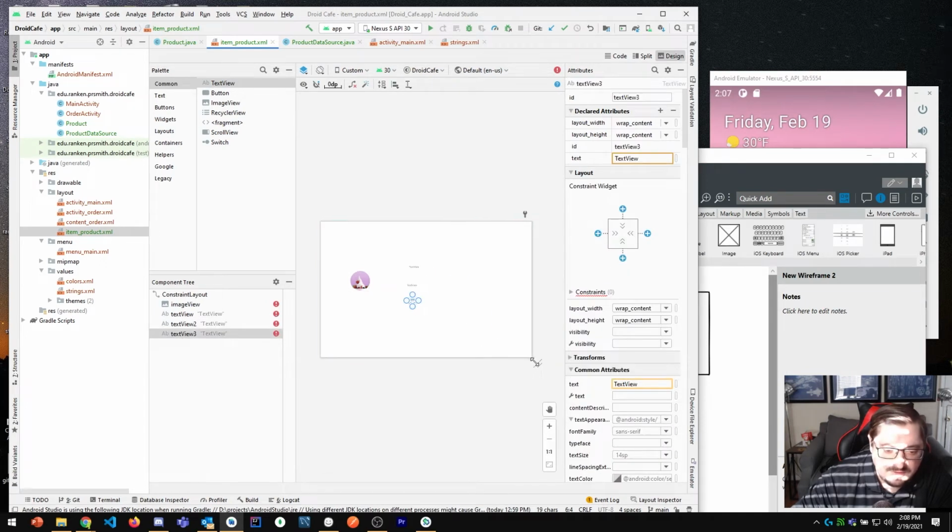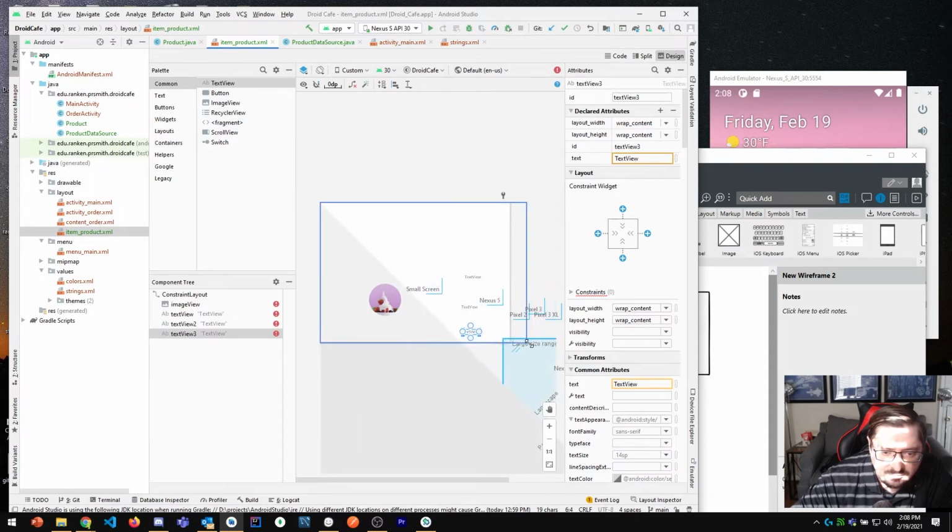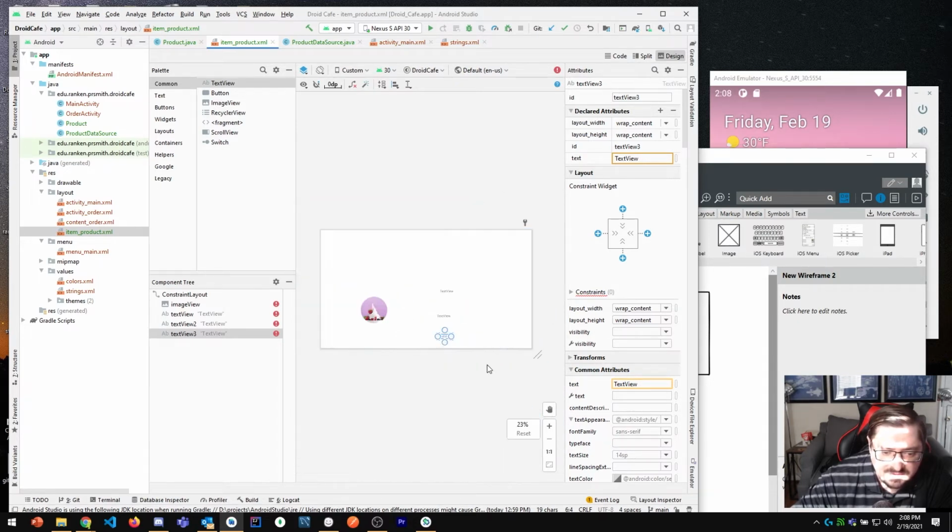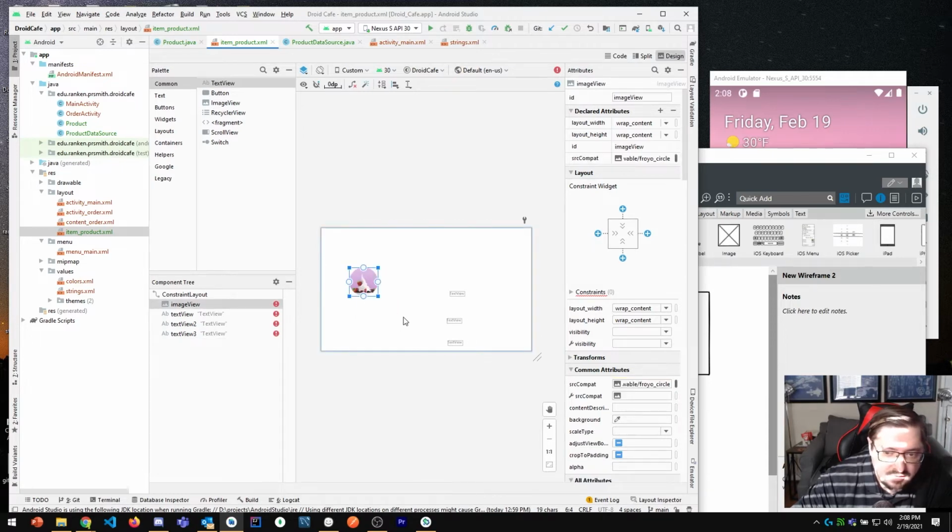And I think I might actually make this smaller because the text is showing up really, really small. So that gives me at least some indication that I'm probably too zoomed out. Anyway, okay, so the image here, I want to change, before I do all my anchors, I want to make sure I'm at 8. And I might want to make sure that I have the right IDs. So this would be, maybe I just call this product. This would be product image or item product image.